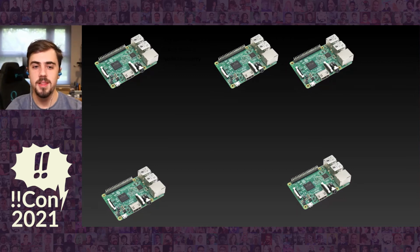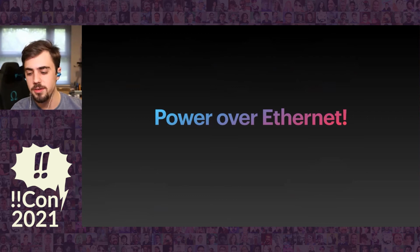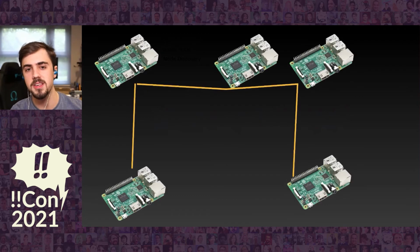But secondly, the biggest question here is you have a whole ton of stuff across a very large section of land, and you're trying to get power to all of it. And the last thing that you want to do is to just kind of say screw it and electrify the rails, because that invariably tends to go very, very badly. So the solution to this is power over Ethernet. You can, in fact, fairly easily, if you go for some of the newer AF specs, get PoE to run over very, very long distances.